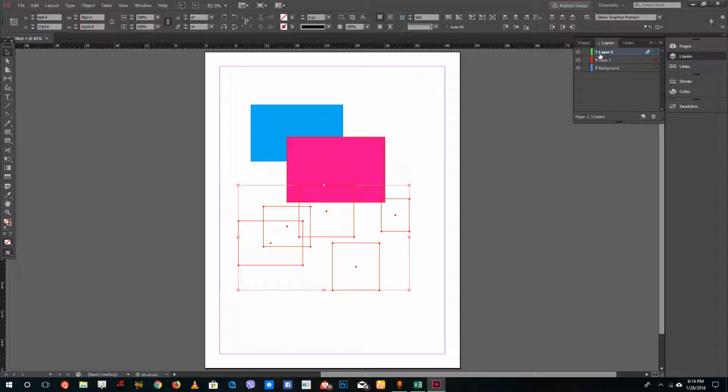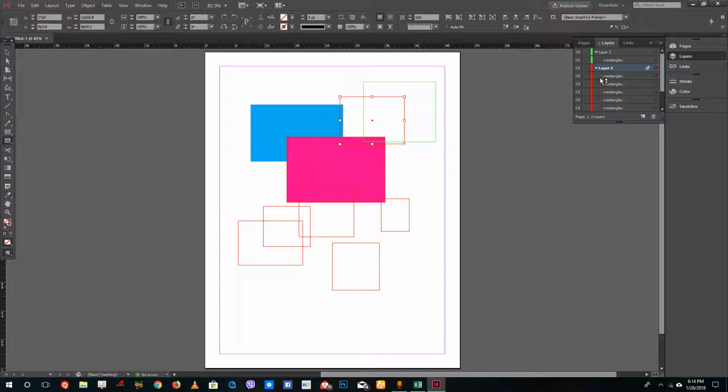I can create another color that is green. So if I were to create something over here, you can see that the edges actually become green, and that is how the layers work. So you can shift the layers out over here. Let's say, for example, if I were to drag this over here, you can see that it actually shifts the layer, and that's how the layers work out.